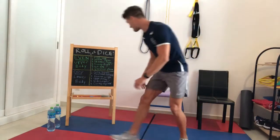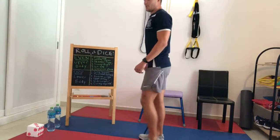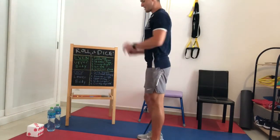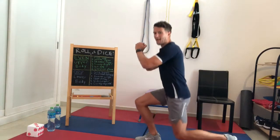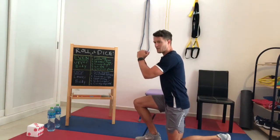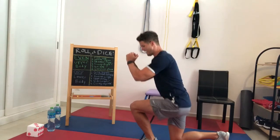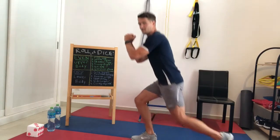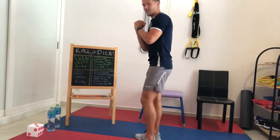Three, haven't done that. Reverse lunges, we haven't. So start nice and upright. Back straight, arms out in front of you. Step backwards, bend that back knee to 90 degrees, don't drop the knee to the floor. Front leg 90 degrees, step back up. Drop the next leg, the opposite leg, back to the start point. Okay, this is a reverse lunge. When you're ready, Miss Gray.